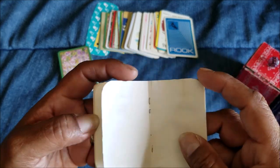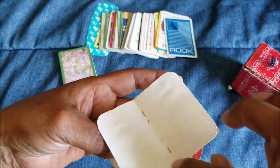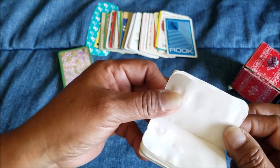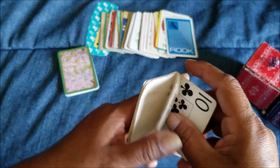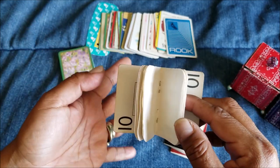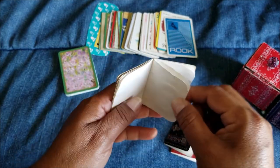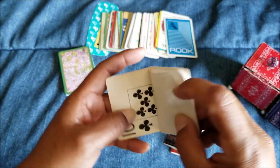And what I actually wanted to add, and I didn't do it before doing this video, I've been meaning to, but I haven't gotten around to it, is I still don't like the staple showing in the middle. So what I'm thinking I'm going to do is glue this either this way or this way. I haven't decided which way. And I'm going to make the middle a little pocket, because I don't have any pockets in here. It's just a little notebook. I could add something here, I could add something there, but I just wanted to see how these would look, and I really like them. So I apologize for showing them to you unfinished, but that's what I plan to do, make a little pocket in the middle, and then maybe go on to embellish them or add something inside.